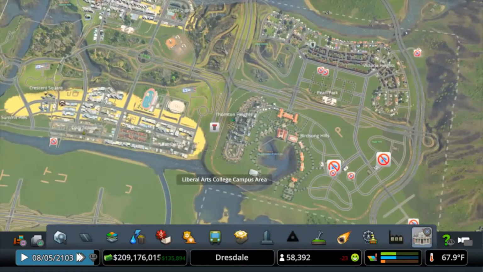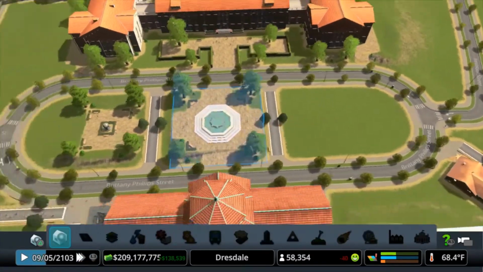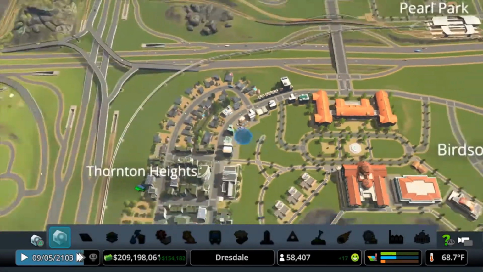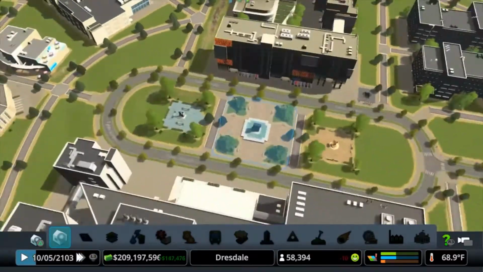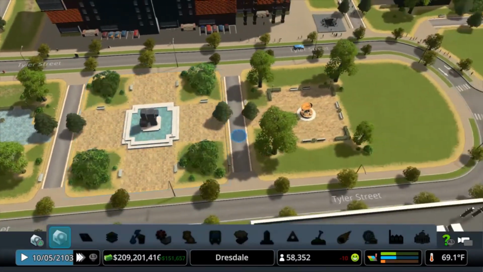Although I like the bigger roundabouts because I like to be able to fit all three of the different statue things in here. Because you get a fountain and statue one and statue two. Kind of like how we did over here. Yeah, and then you can put some fencing up and some trees in the back, make it look kind of good.